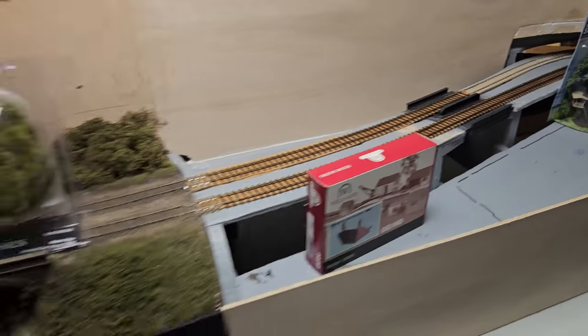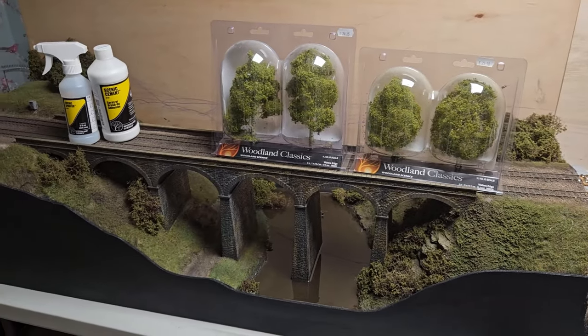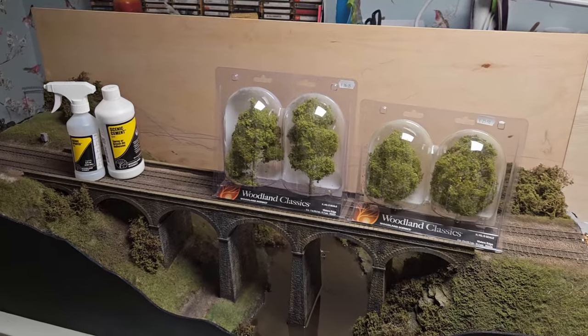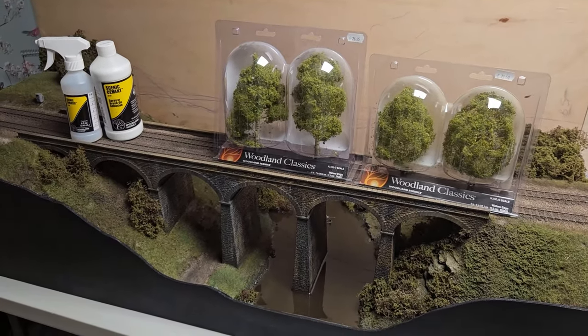So I think what I'm going to do is experiment with some places for these trees to go. Probably won't glue them in because I need to paint that backscene. So I think I might start painting the backscenes, get on with some wiring, and then we can see about some scenery tomorrow. Approximately 10 hours later.